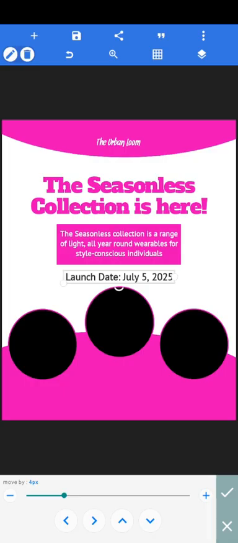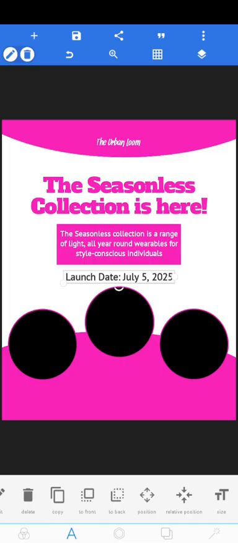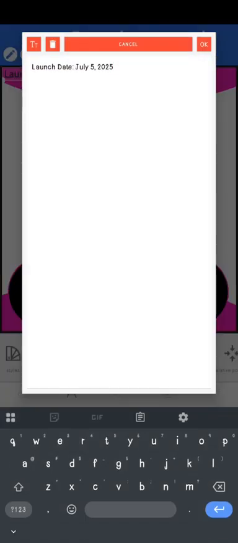So what next is to add the information below, which is the CTA, our call to action, which is available now in our IG shop. That is the call to action we are using, and then the social media icons. All right. So let's just duplicate this text and then edit it.